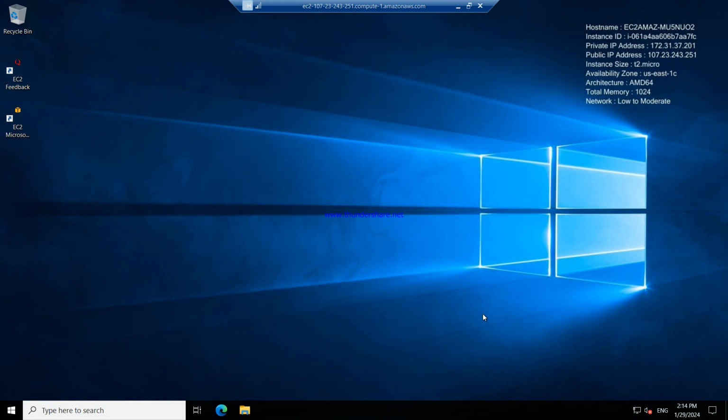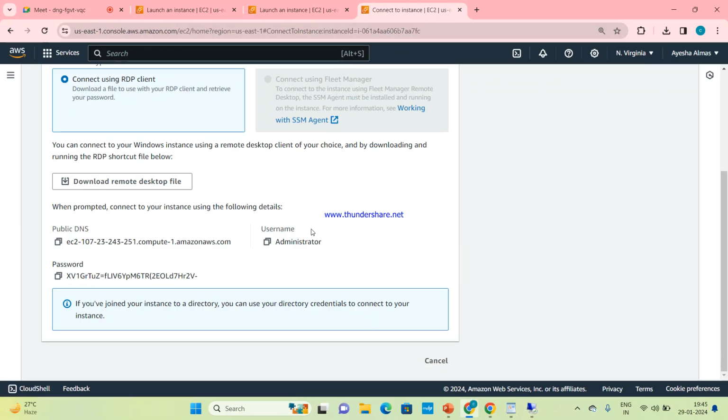Repeat again: remote Windows versus local. Remote Windows is the virtual Windows which we have launched on EC2. You can minimize here and see your local Windows, because we are using the Windows operating system, so you may get a bit confused.